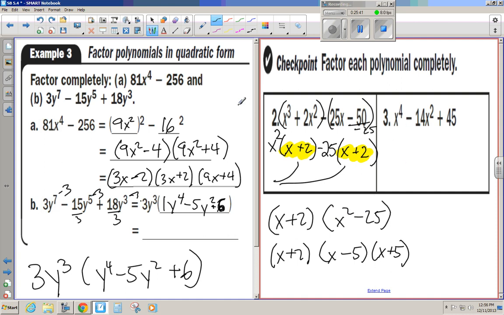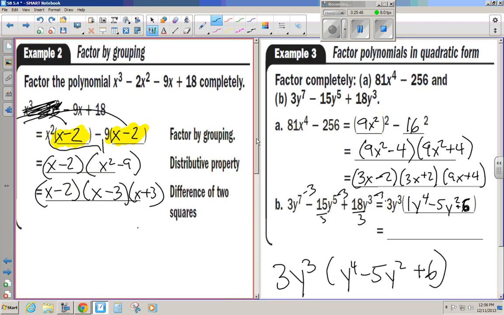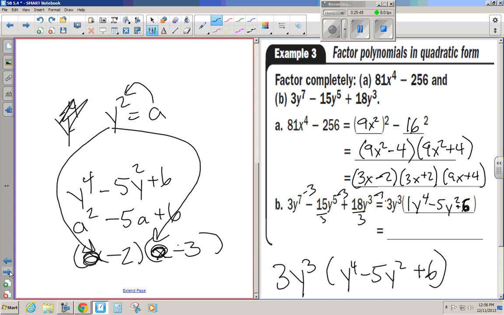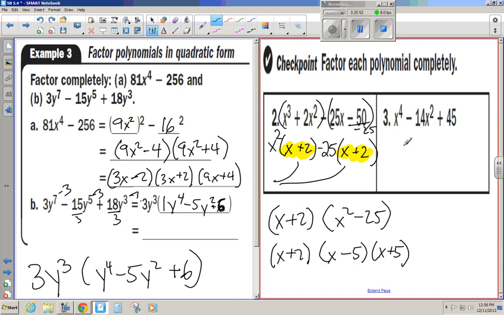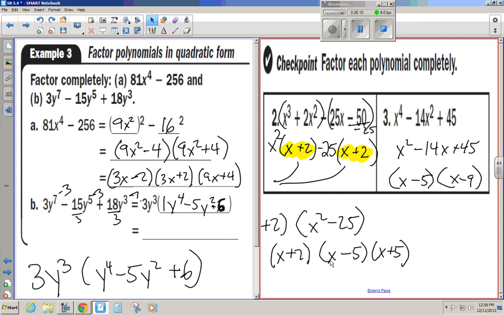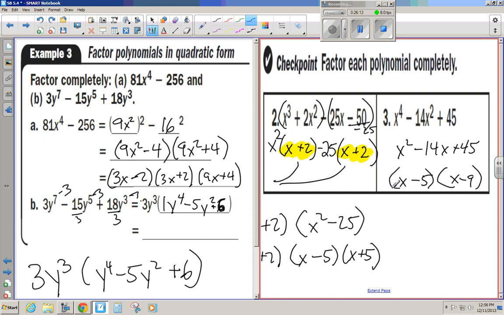Here, this is one of those ones where we pretended that a was something else. I'm going to pretend that this equation is actually x squared minus 14x plus 45. Because right away, I know that the factors are x minus 5, x minus 9. The reason I'm doing that pretending is because all I have to do at the end is say, hey, x to the fourth, x squared. Oh, that should be this then.